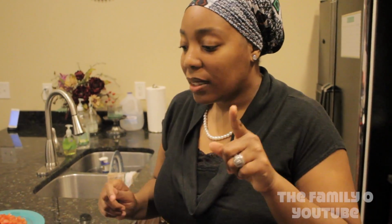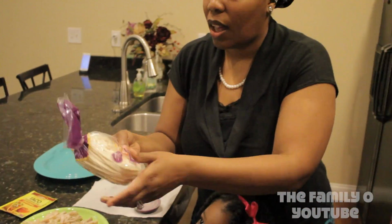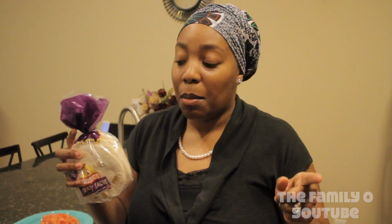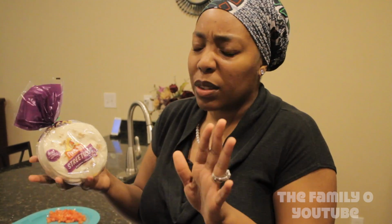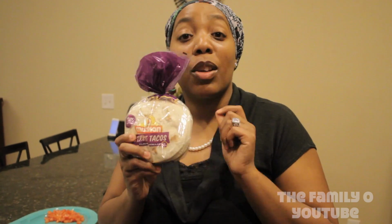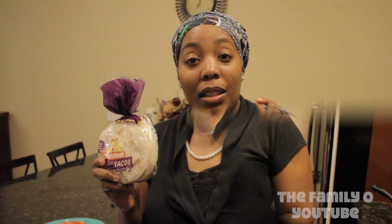Lastly, I wanted to show you guys these street taco flour tortillas that we found. We just found these at Walmart, as a matter of fact. I think they were $1 and some change, but we've never tried these before, so we're super excited about using these, and we're going to go ahead and get started.